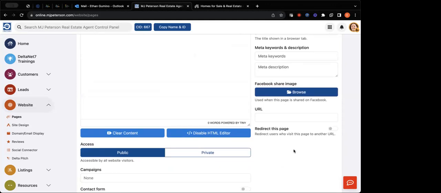You have a URL section. The URL section is basically used for any external redirect. So not necessarily used if you're wanting the customer to actually land on a page that they'd be viewing on your site. It's more of a redirect. So if you'd have like a third-party vendor, like a get approved button in your navigation, and it sent you over to your mortgage lenders or something like that, that's where you would use the URL section here.